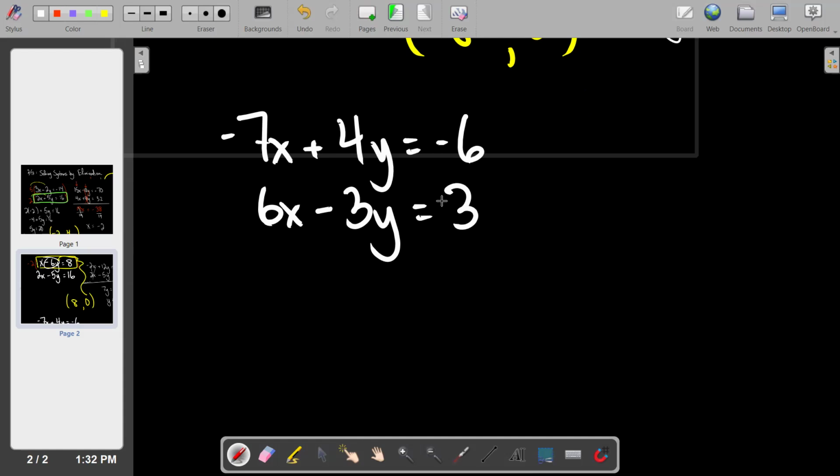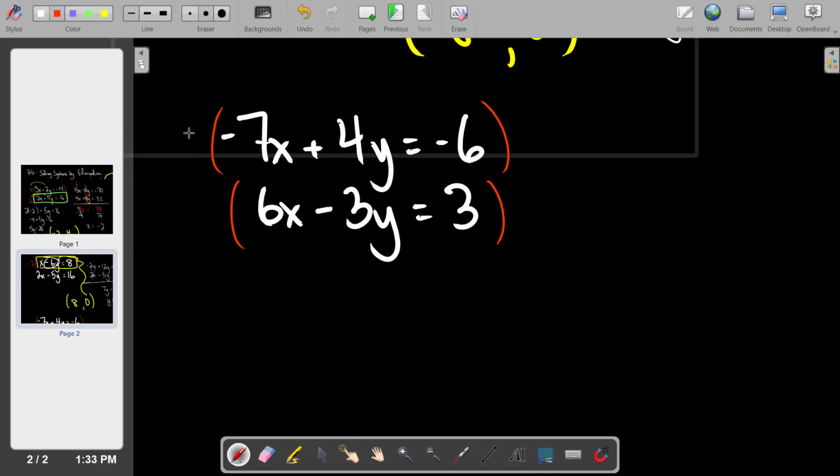Wholly level 3, right? There is not one thing I could point to and say, let's change it. I couldn't turn the 3 into a 4 to match. I couldn't turn the 6 into a 7 to match. So this one, I've got to hit them both. Who do you want to kill off, the X's or the Y's? Again, make a good choice here. If I do the X's, I have to turn them both into 42s, which I don't care, but you might. If I do the Y's, I could turn them both into 12s. And there's already plus minus on both, so I'll take the Y's.